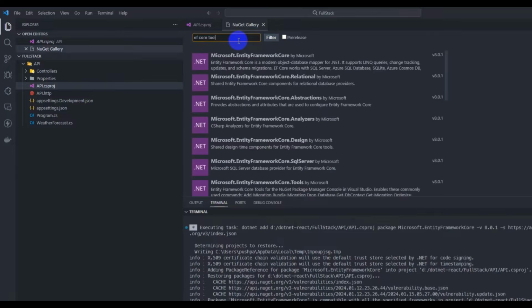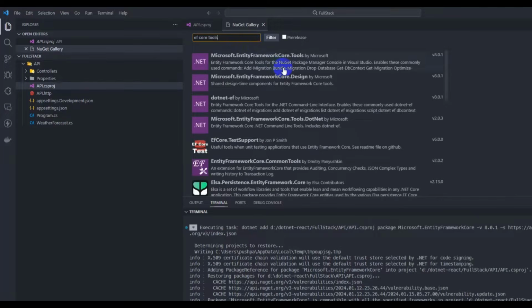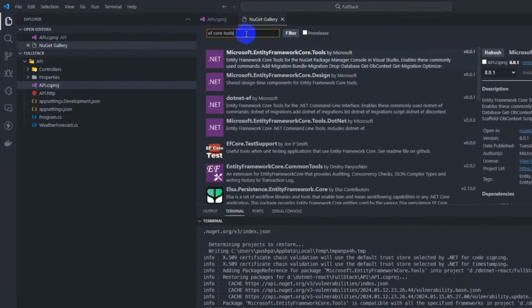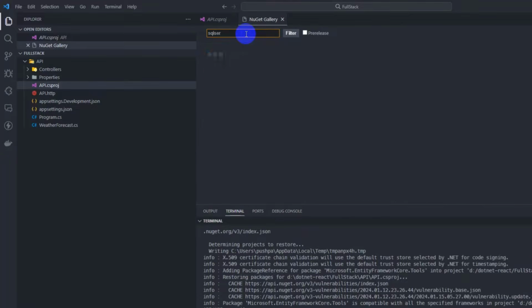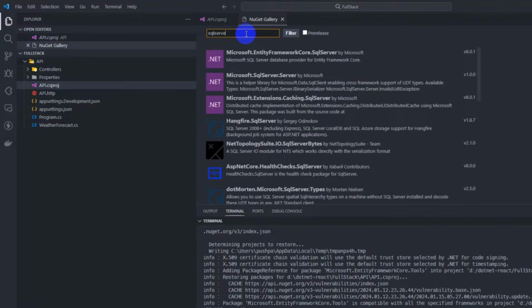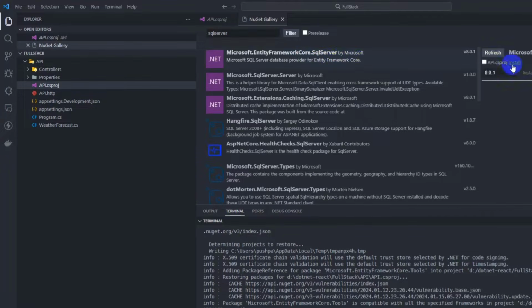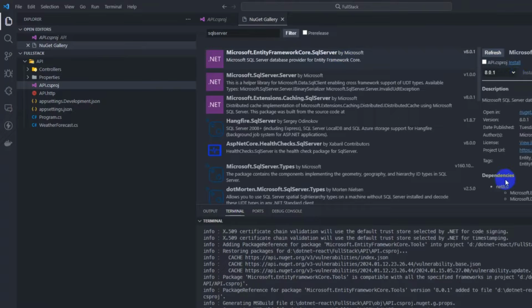And another one is EF Core Tools. This first one. Another one is SqlServer. For the database we are going to use SqlServer. So let's install this first one.